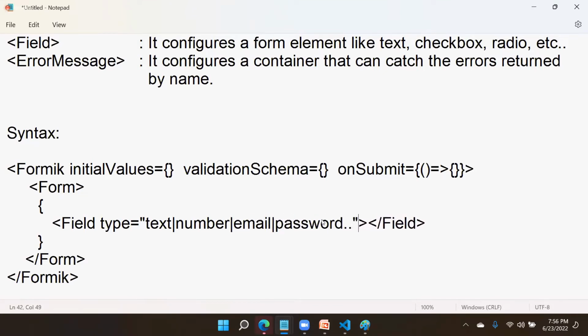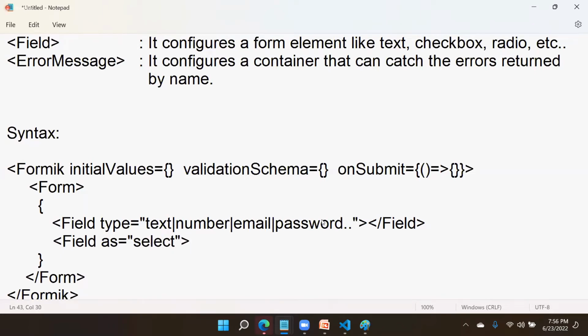All these you can define as types. But for complex types, which are not defined with input type, suppose you want a radio button or a drop down, then the field will use as select. We have to use as.